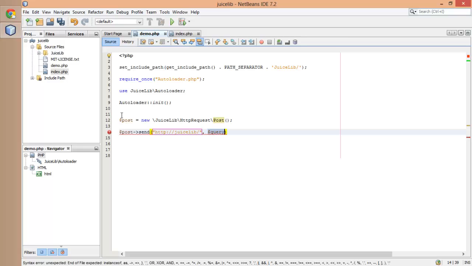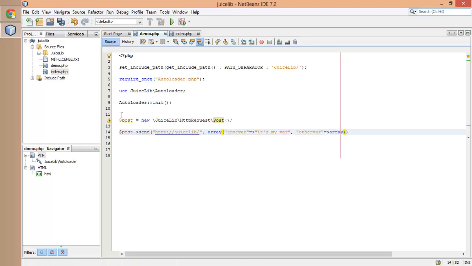The query is going to be an array of values, and then some var, that's the key, and the value is going to be my var.